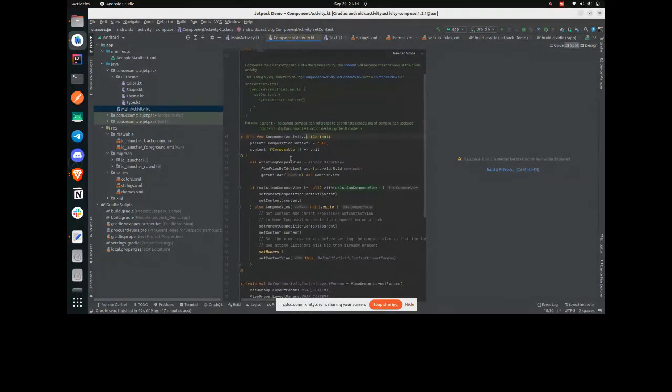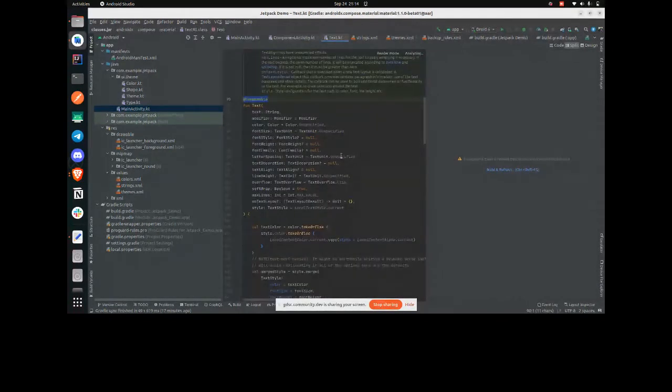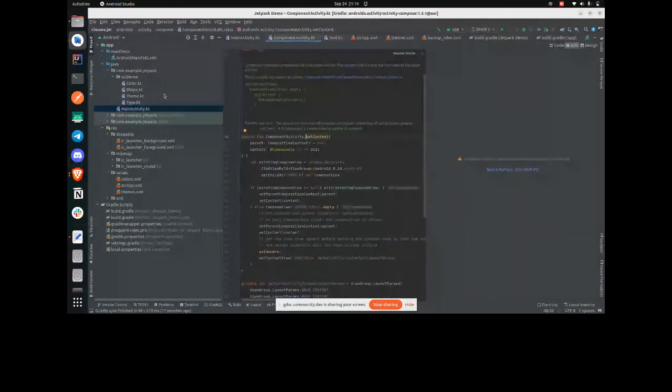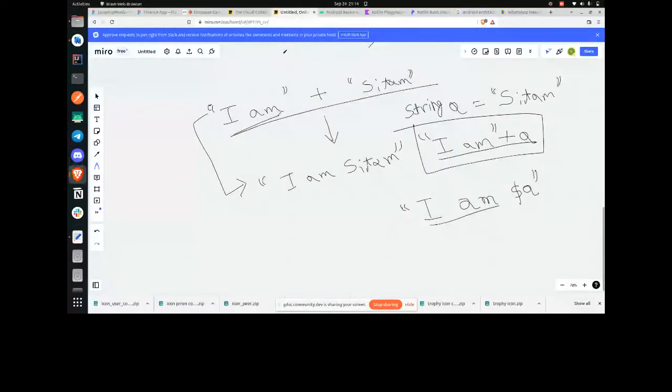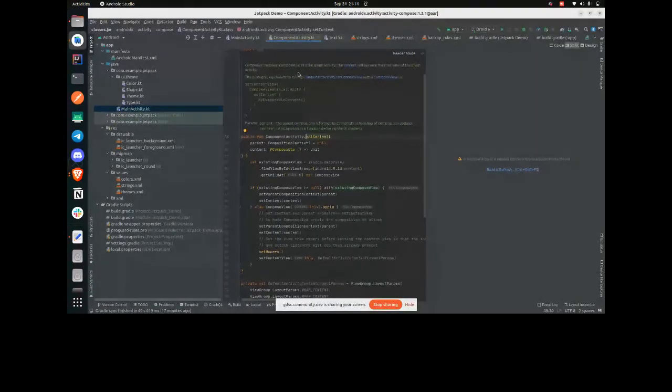Okay, what these things are, you don't need to know now. Just keep one piece of information in mind. What is that one piece of information? A composable function can only be called via another composable function. So outside of any other composable function we cannot call it. Let me show this to you.